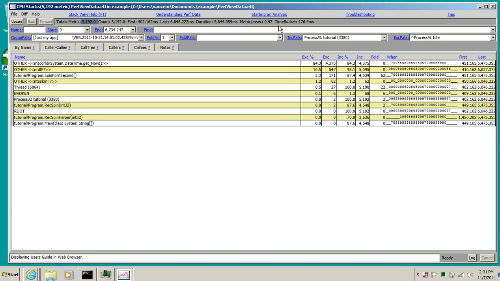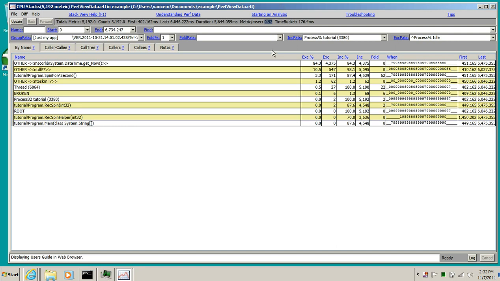And all you will see in the CPU view is that CPU that you do use. So unless this number here, which is the amount of CPU, the amount of metric you use, divided by the total amount of time that the program ran, unless that's high, your problem isn't CPU. So in this case, it is high. 92% of one CPU is being used from beginning to end of this process, on average, which is a lot. That means I'm pegging one CPU. Then my problem is probably CPU. But if that had been 0.2 or 0.1, looking at CPU is probably not the right thing to do.